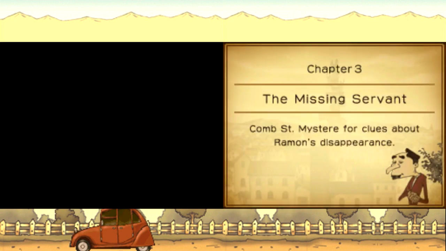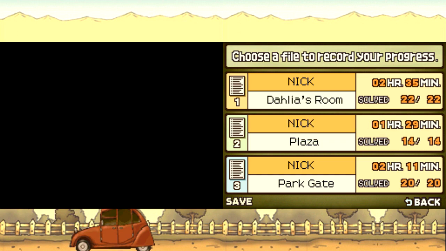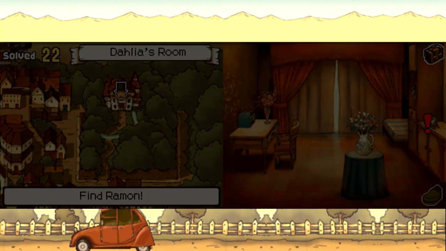Okay, so I guess out in the town we go, looking for Raymond. The missing servant. Comb St. Mystere for clues about Raymond's disappearance. And sure, we'll save our progress. That sounds good to me. Interesting. Alright, now is there anything else? I knew it. That frame looked suspicious on the right.